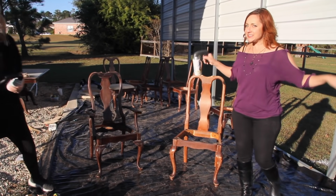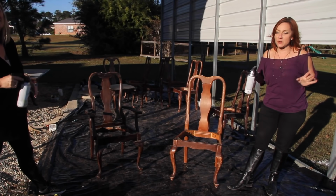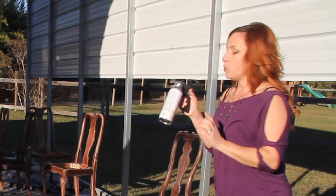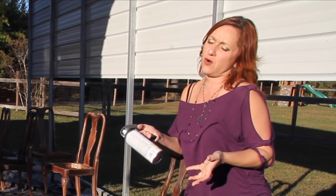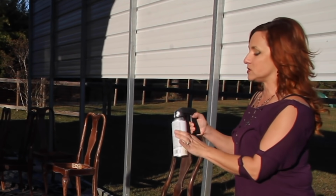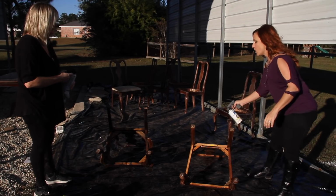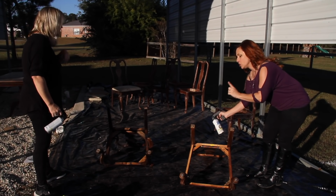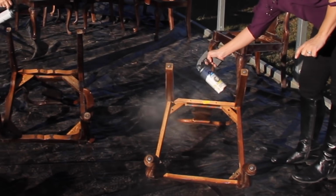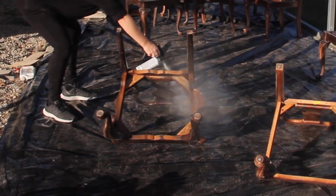Okay, so we are all sanded and ready to get started painting. One of the things I want to say, when you paint a chair, the best thing to do is flip it upside down first. You want to make sure you've shaken this for a minute at least. And then once you've gotten your little spray nozzle on here, you want to go with long sweeping strokes. You want to be 8 to 10 inches away. Mine was a little bit stuck, so just like this.